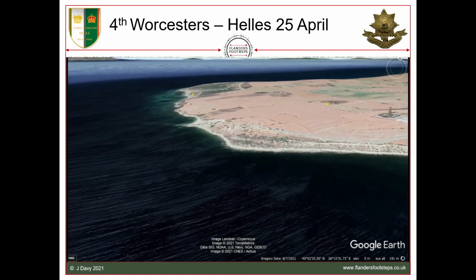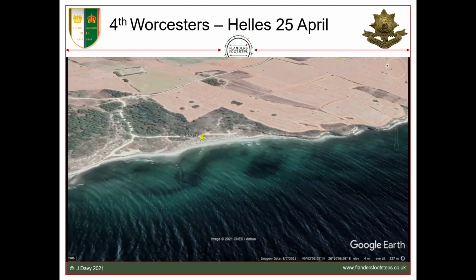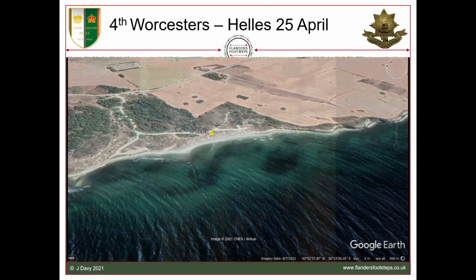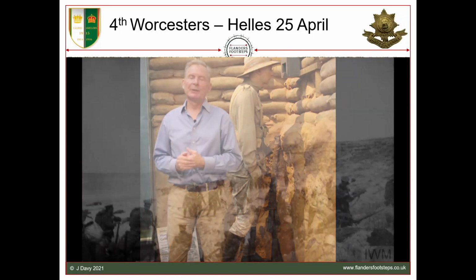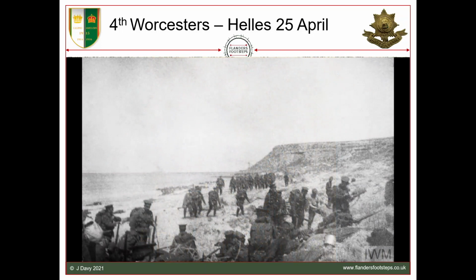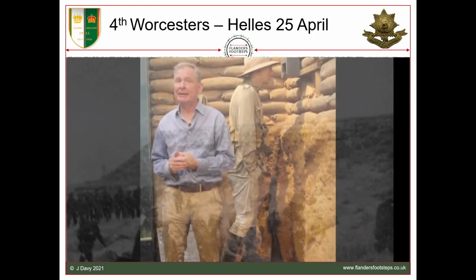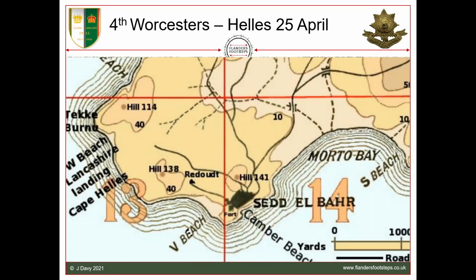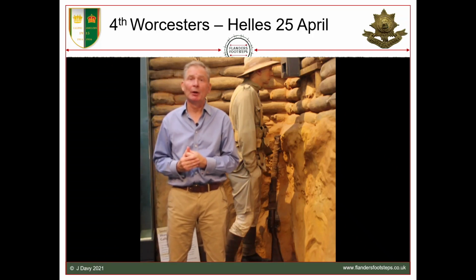And the first platoons landed on the beach at 12 o'clock, some 5 hours after the initial transshipment. Now, as soon as they arrived on the beach and they assembled the battalion, Colonel Cayley was ordered to take the heights above the beach. The Hill 138 at the top of the cliffs was surmounted by a Turkish redoubt. Company by company, the battalion assaulted the cliffs, climbed the cliffs, and then found themselves faced by an impenetrable barbed wire entanglement.